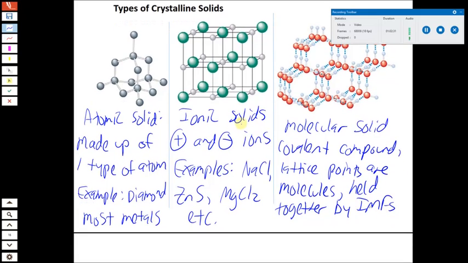All right, so again, in these cases the compound exists as molecules, or the element in some cases exists as molecules, but those molecules are held together in a regular pattern to give you a molecular solid. So examples of this would be things like iodine, I2, a diatomic molecule, but it exists as a solid at room temperature, so it would be classified as a molecular solid, where you have I2 molecules arranged over and over again in 3 dimensions to make that crystal. The one that we see most often in our everyday lives is ice. So when you form ice crystals, you have water molecules that are held together by hydrogen bonding, and those water molecules repeat themselves in regular ways to give you that crystalline structure.